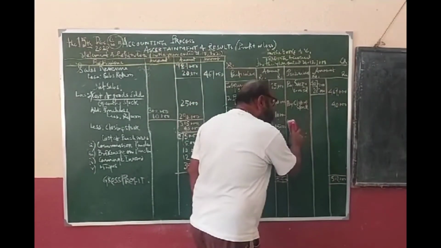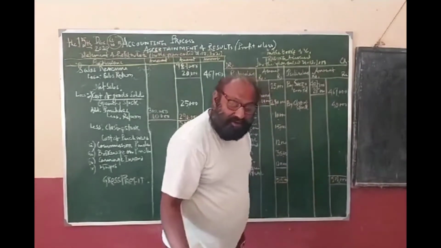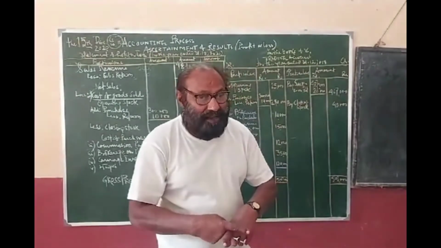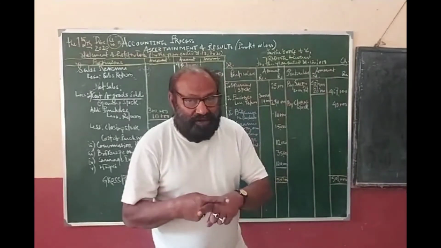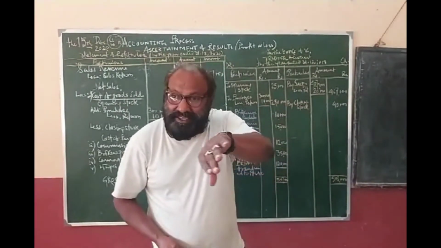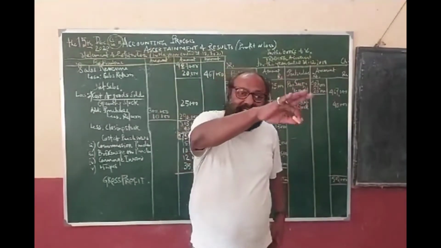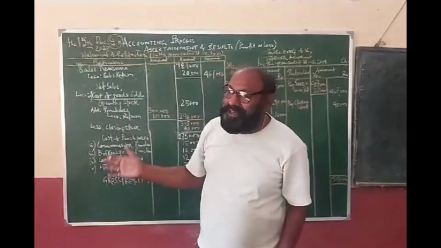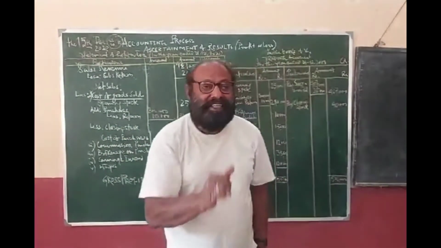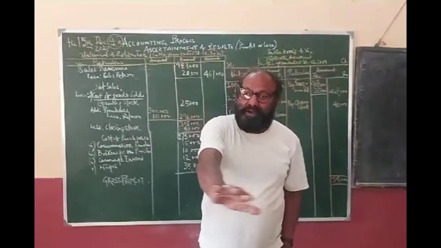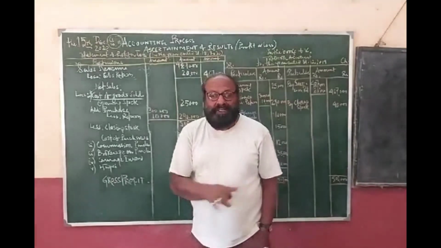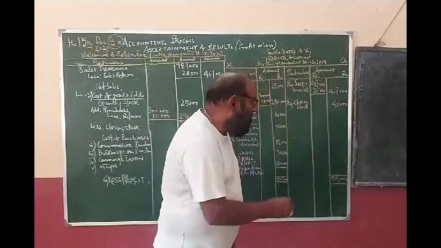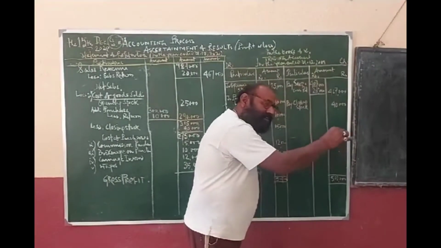And when business is a going concern, accounting is concerned with what? Accounting is concerned with business activities. So accounting is a going on concept, a going on process. There is no end of the process. You have started business, you have carried it for 1 month, then you have balanced your trial balance, you have balanced your accounts, you have summarized your statements, and you have seen that you have got no arithmetical error during this period of accounting. Then I will start my second month, then third, fourth, fifth in that way.